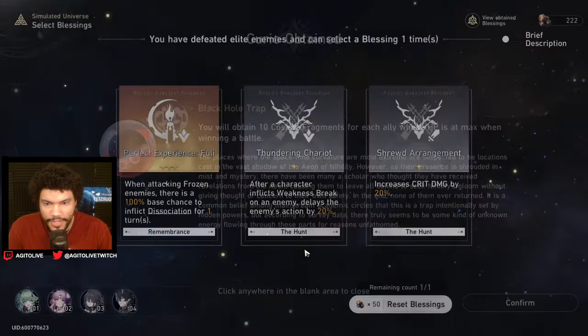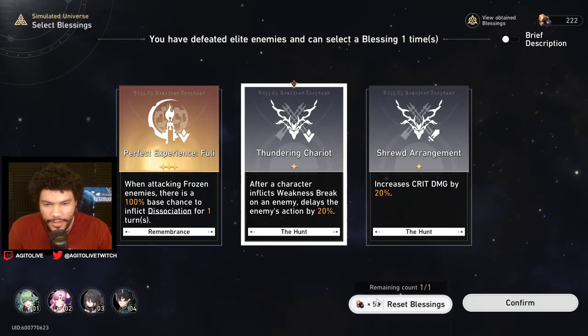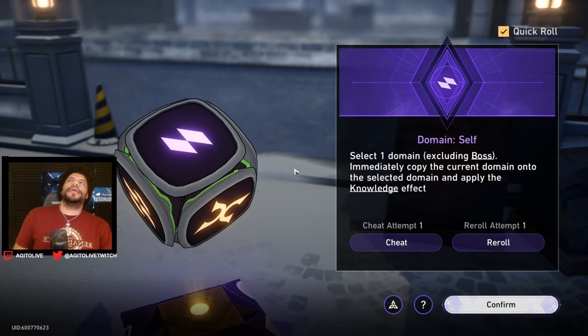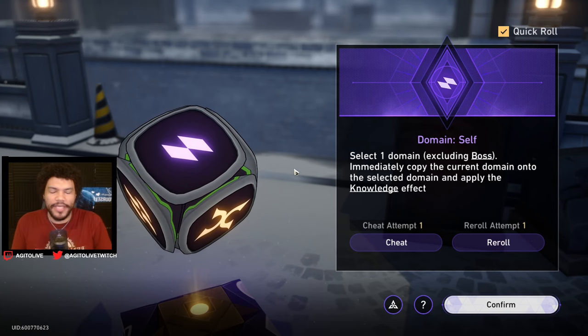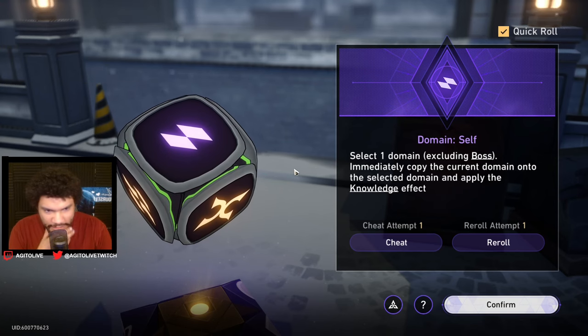Yes. And there should be another set. I'll take the weakness break delaying enemy action. We won't go Fully because we don't guarantee freezes right now. Then again, there is the propagation crossover with Fully. I probably should have taken that because there is the interplay that actually will freeze targets with basic attacks. Low chance, but it will.